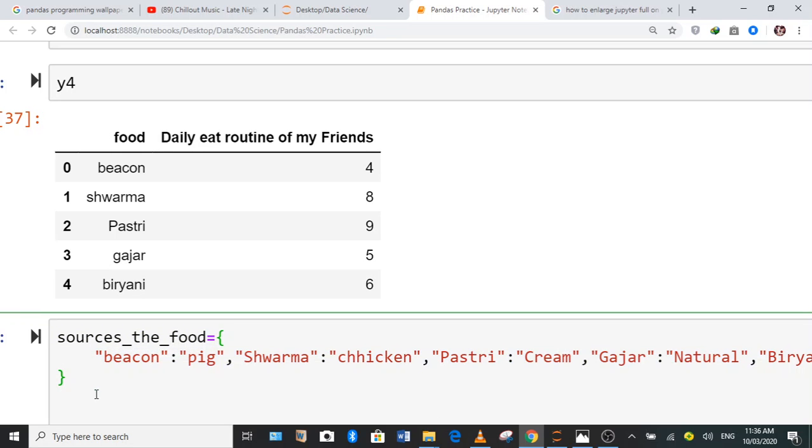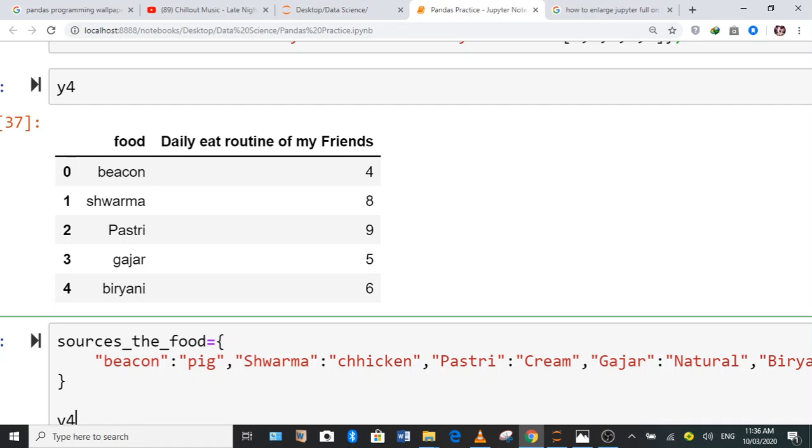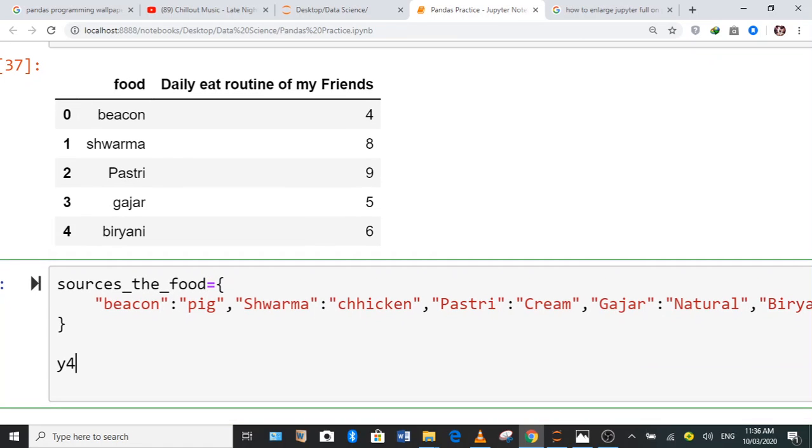Okay, let's see what happened. In our data frame we declare this y4. What is the column name we want?